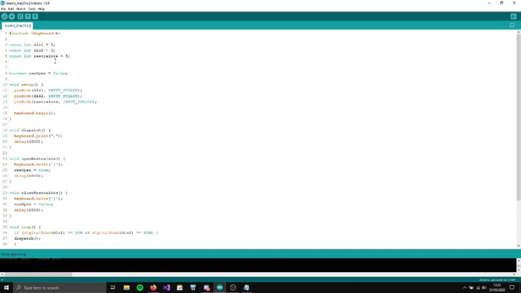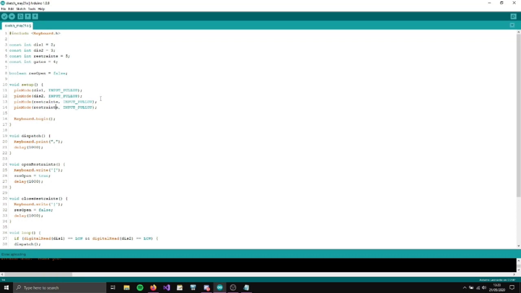And so here we go. I'm going to declare the variable. So I'm going to do constant int, and we can say gates. I've got this as 4, and of course we want to make sure we've got all this right again. We want to declare the pin mode as INPUT_PULLUP.